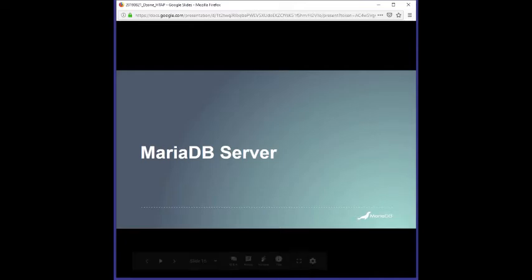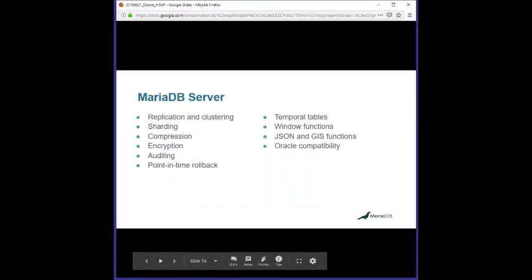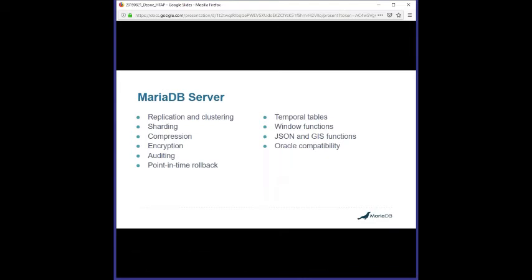Let's talk about the OLTP DB server briefly. We are the backbone of services used by people every day, when they're using Samsung smartphone cloud, filling a prescription at Walgreens, even at places where magic is created. Point in time rollback, encryption. By the way, encryption is in flight and at rest. Oracle compatibility mode, and temporal tables.